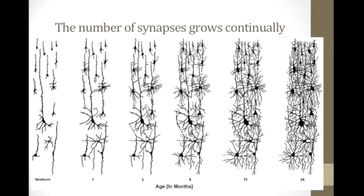Here is a demonstration of the number of synapses that are growing. These are actually not in humans, these are in infant rats. So these are newborn rats. You can see here's a cell body right here, here's some dendrites, and there's an axon coming up here. Here's a little cell body right here and just an axon, but not very well developed. By 1 month of age, you can see they've already started to grow lots of connections. By 3 months of age, these rats are continuing to increase. Here's 6 months, 15 months, and then 24 months. So these are adult rats. You can see they've got very highly developed connections here already. So this is probably a similar process to what's happening in human infants and adults as they're growing more synapses and connecting their brain together.